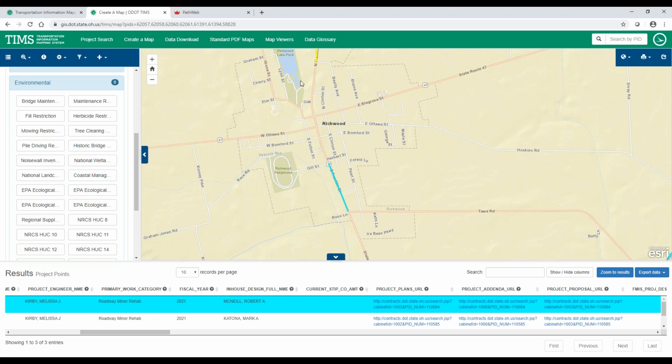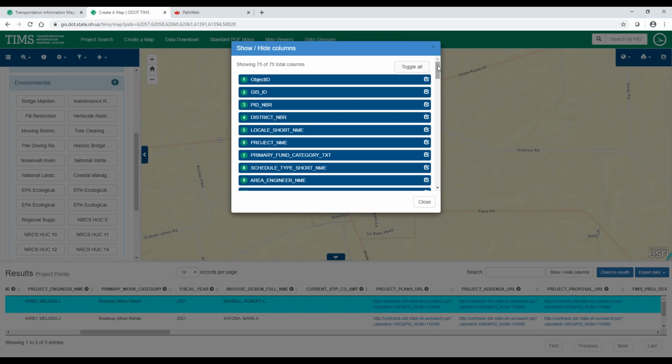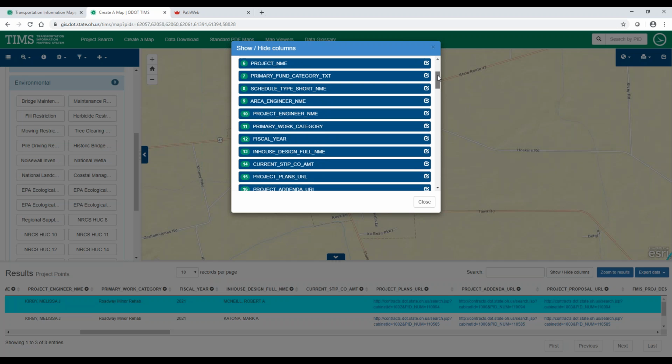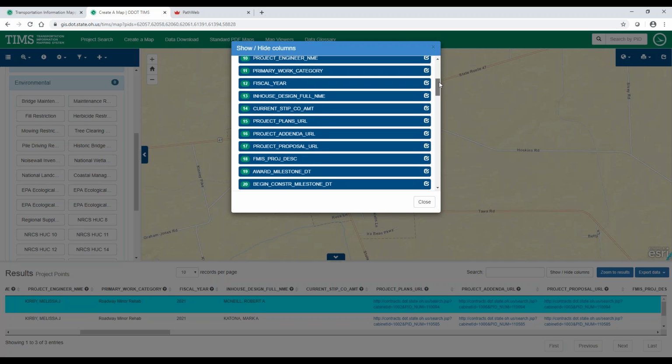Okay, so if you want to get information about individual data sets, you want to know all the fields that are there from the results table. If you're already looking at that particular table, so we already have a queried out results for the project table, you can click this Show Hide Columns, and that's a quick way to get a list of all of the fields that are listed. You can also turn some off or turn them all off and only recheck a few.